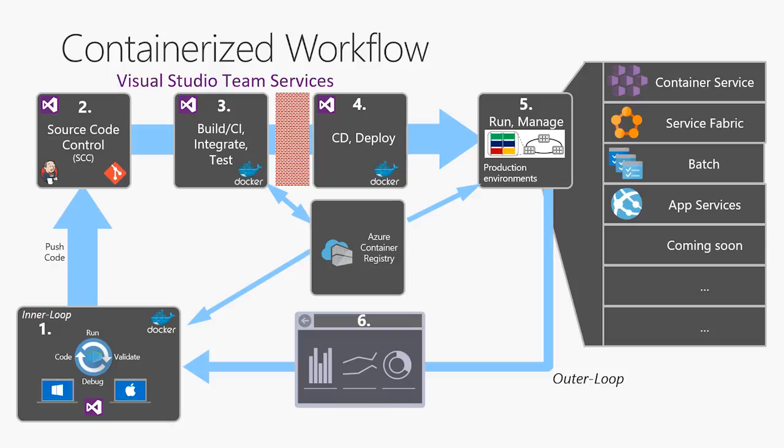Your deployment pipeline will pick up those images with environment-specific configuration and deploy the same image across different environments, and possibly across different targets. In Azure, we have various different hosts for containers, where you can range from the Azure Container Service, which is the best-of-breed open source orchestrators, or Service Fabric, or single container workloads such as Azure Batch or Azure App Services. And we'll have more coming soon.